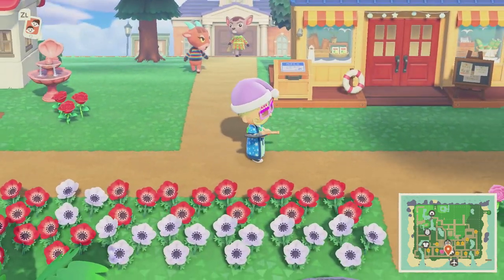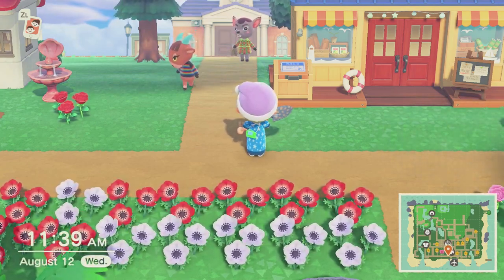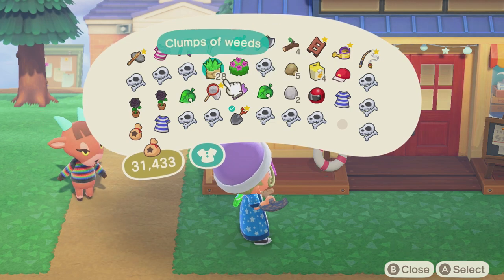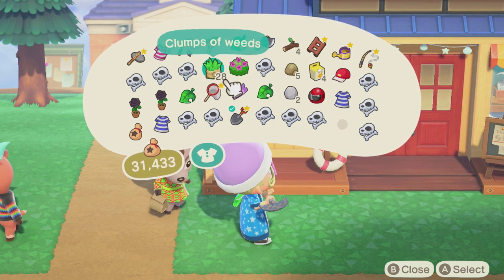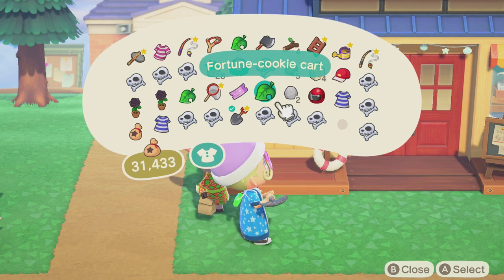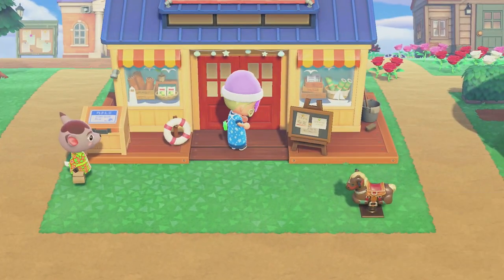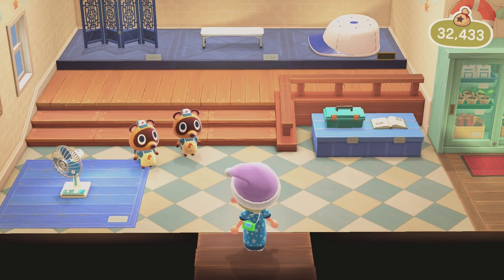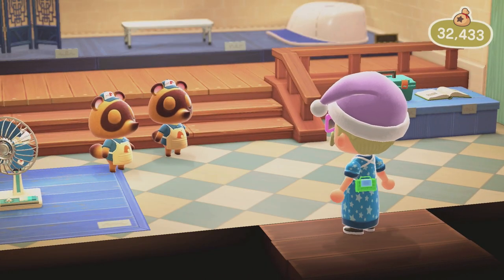And I want to start gifting stuff to Deidre, because she doesn't have that many items in her house. And I want her house to look nicer, so I'm hoping if I can give her some stuff, she'll start being able to make it look nicer. Speaking of which, let's go into Nook's Cranny and see if we got anything. I look forward to seeing if this can upgrade more as well. I'm hoping that when it comes to the fall update, this can get to an even bigger store.